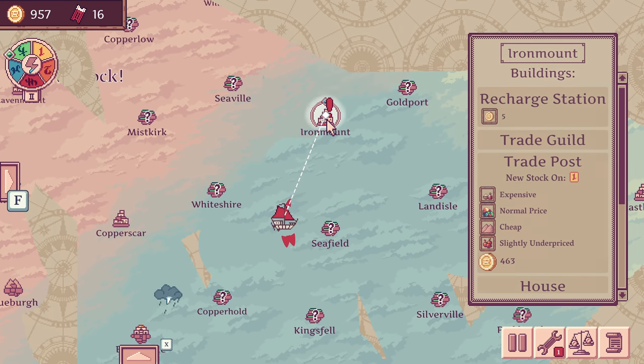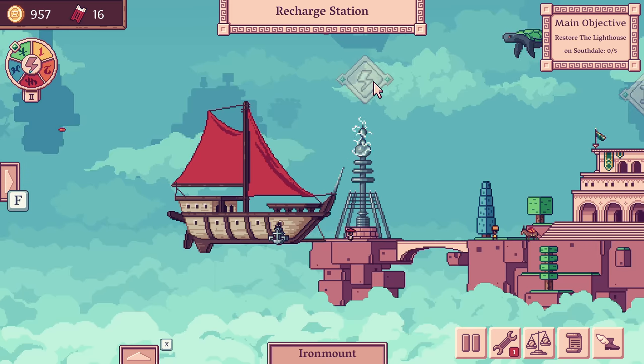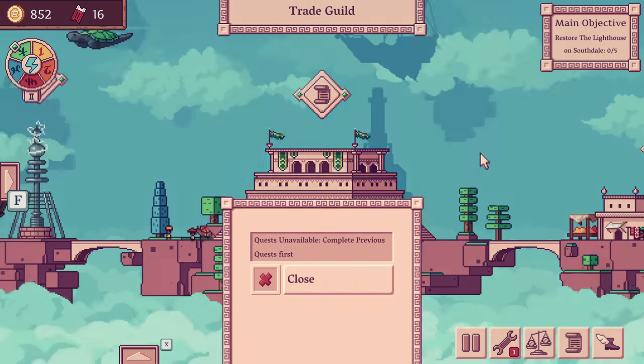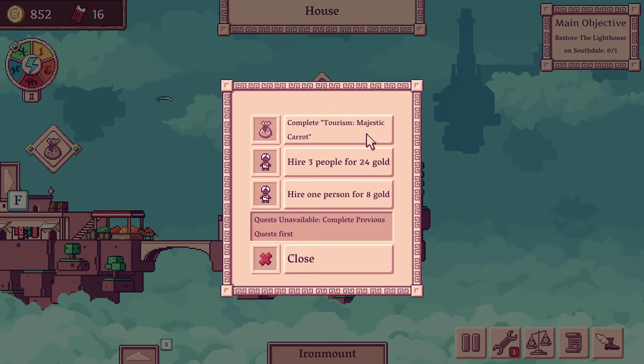Yeah, no worries here. There's a recharge station anyway. Totally fine. Brilliant. Give me what you got. Recharge, 105 gold. Daylight, flipping robbery. But it is what it is.